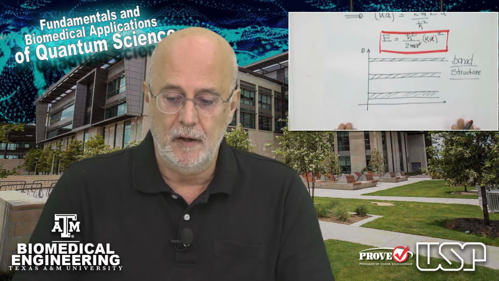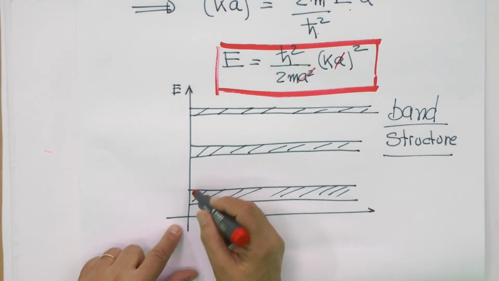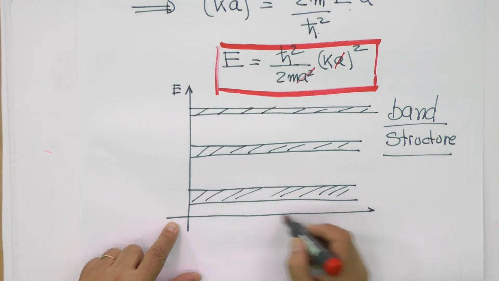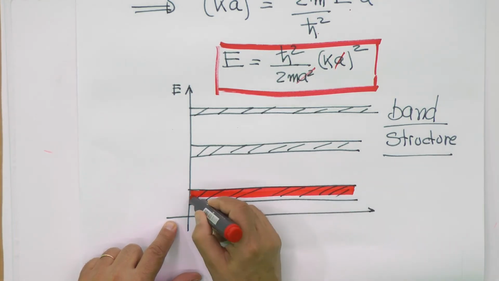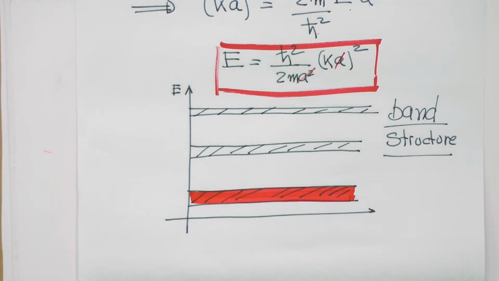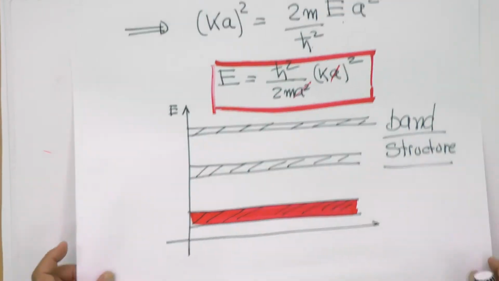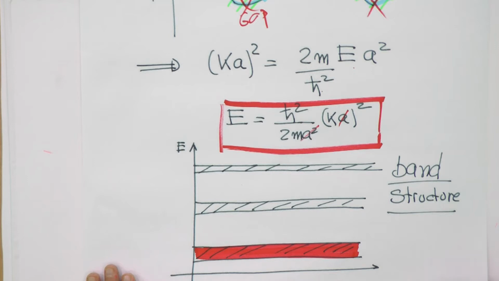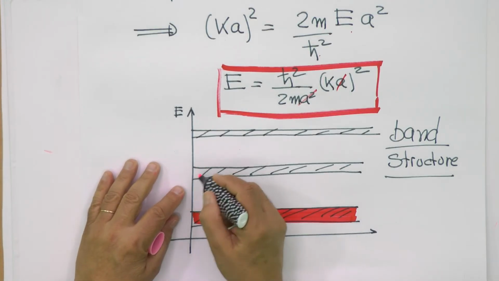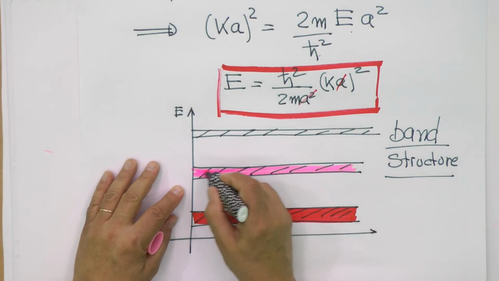If I represent this in a plot of the energy, what I get is an interval of energy that's allowed. The particle can have that interval of energy. And then there is a gap. It cannot have energy in this gap, because that is the forbidden region. And then there is the possibility of having energy in another region of energy. It's another band.